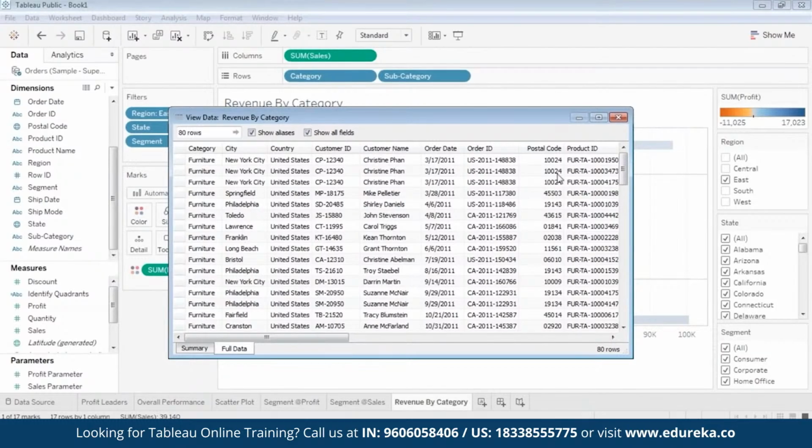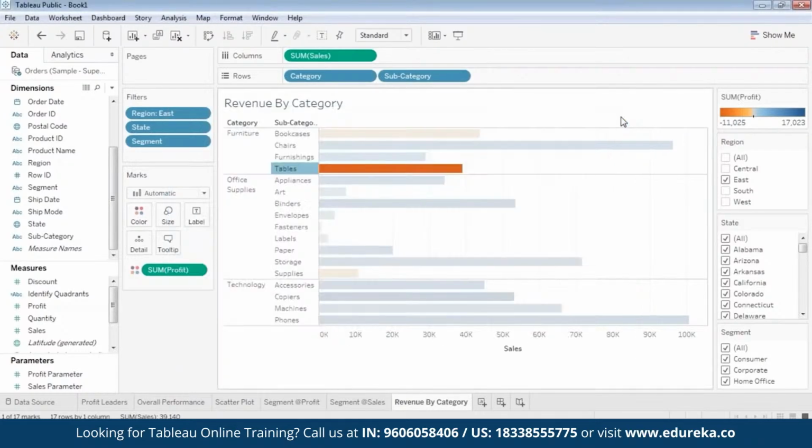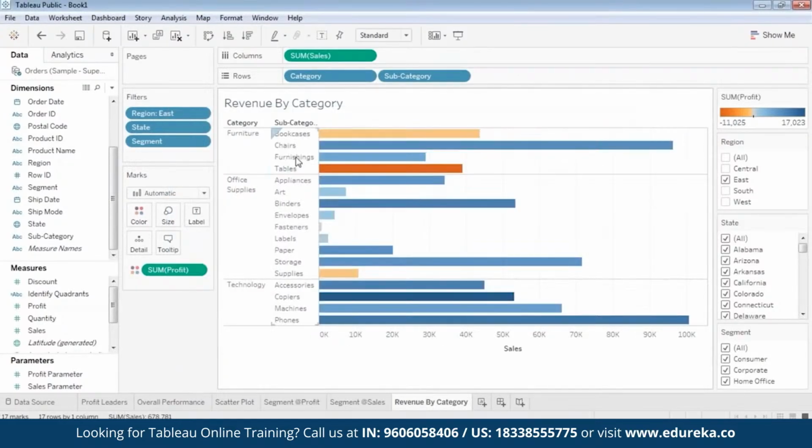He or she can provide this kind of data and say, your team has hampered the revenue of the organization, and this is the data where we were affected. So we need to improve on this so that our revenue goes up. He or she can share the data with the corresponding team. So this is the kind of insight you can get from revenue by category, by plotting it on a bar.